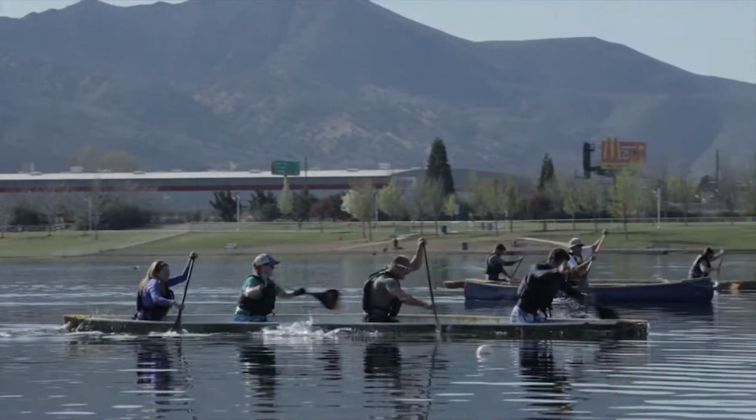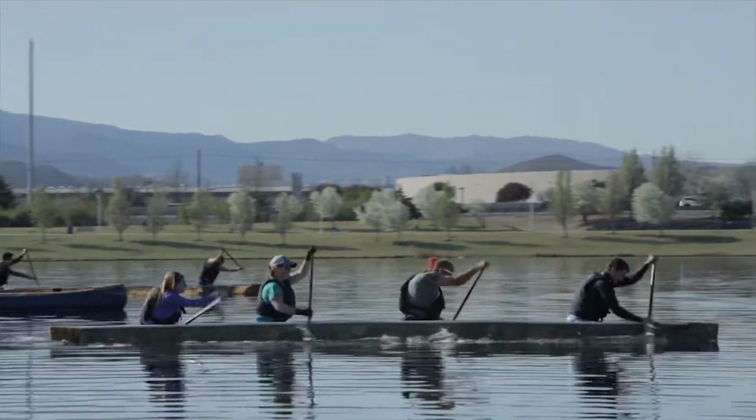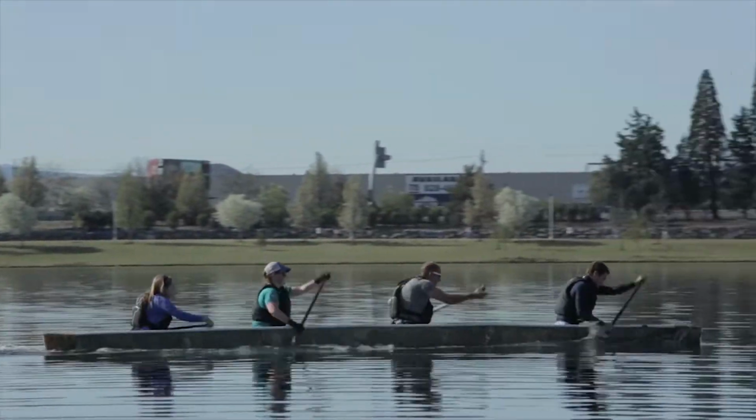So in the classroom we learn how to design concrete, but we never really learn how to manipulate that concrete design to make it meet certain criteria, like making it lighter than water. The students also have to do oral presentations, so they get presentation skills. They have to do a technical design paper, so they actually improve their writing skills. And it's just a really great way for them to network with both other students and professionals, and that really enhances their career opportunities when they get out of school.